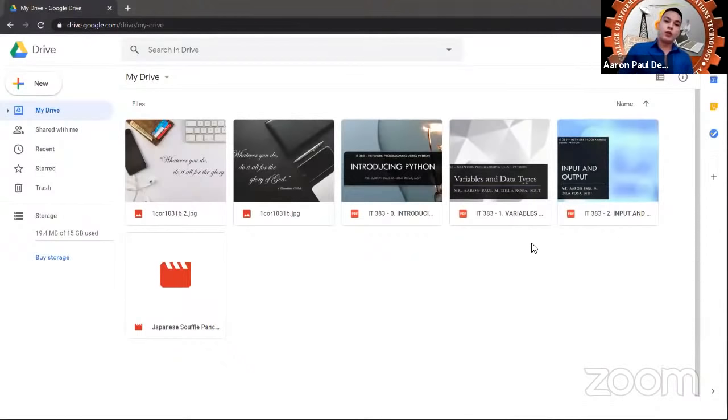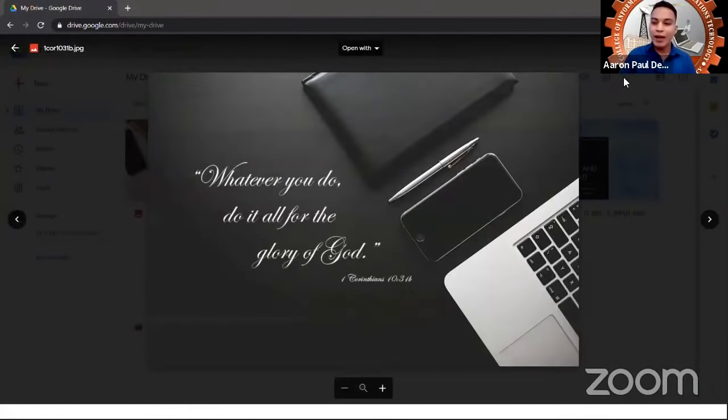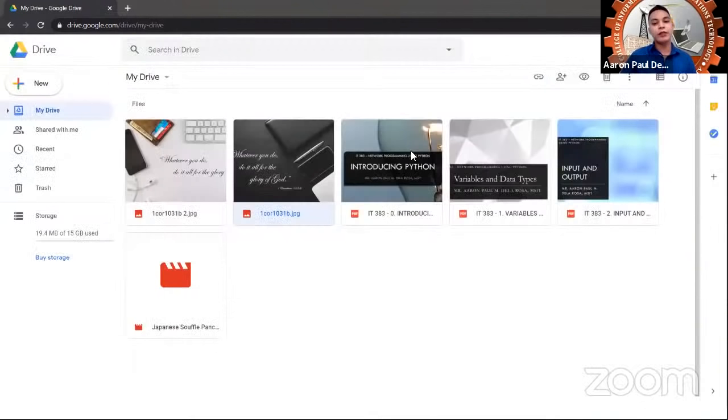Okay. So one thing that we said earlier, one of the benefits of using Google Drive is we could actually view our contents quickly. So you could double click it for it to be viewed directly here in our Google Drive. Then we have an option, of course, of downloading our file. Here, just click this button. It will have a pop-up text, which is download, and then we have the print. Okay. Same goes with our documents. Let's say, for example, I'll be opening this PDF file.